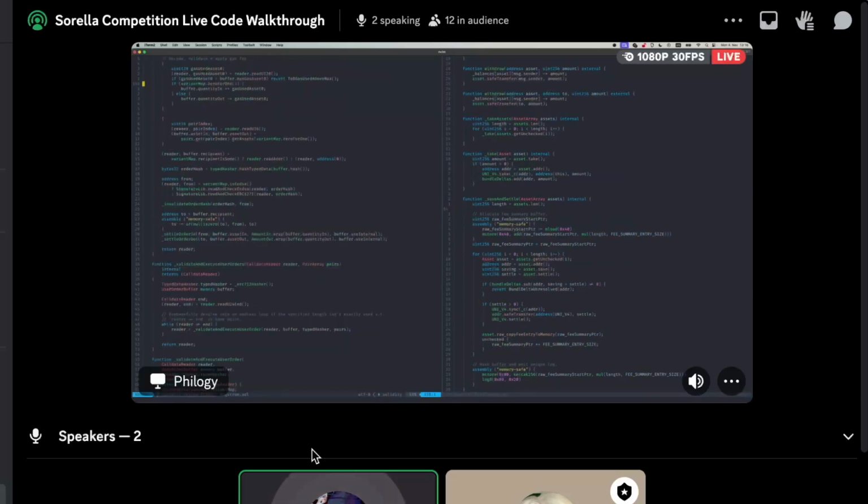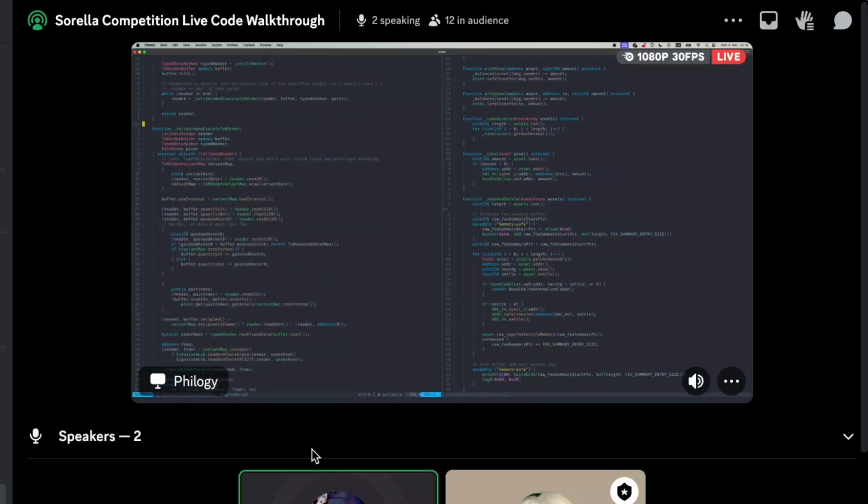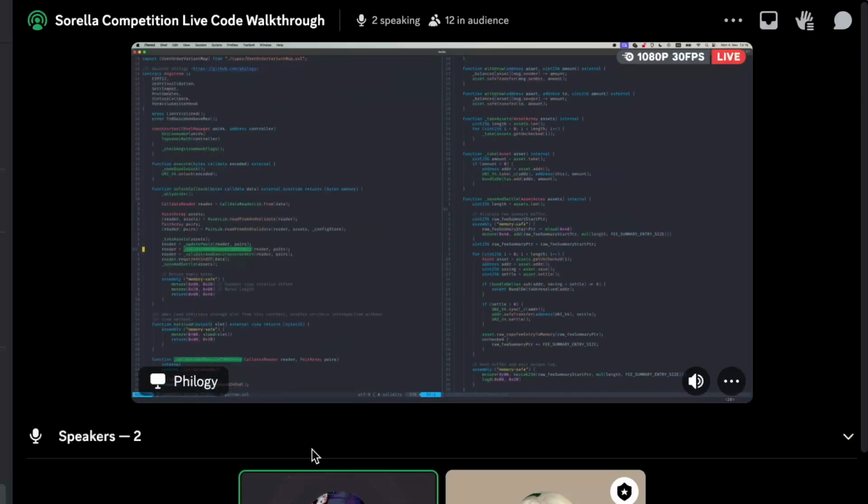Actually, this is a step that I forgot to show: after we validate the user orders, we check that all the amounts are settled up, right? So we go through the whole list of assets in the batch. We check that the final delta is zero, and then if we need to pay something back to Uniswap, like the settle amount, then we do that.